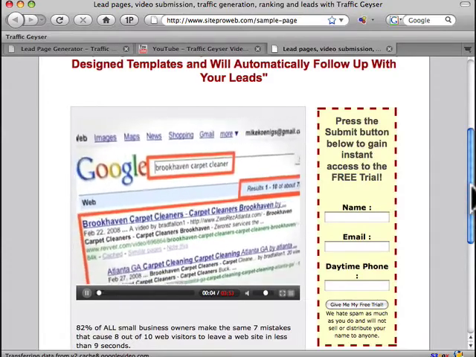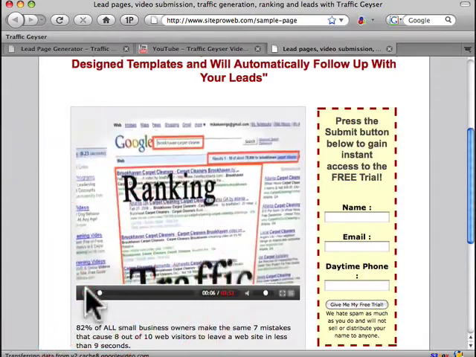And here's our video. Business needs ranking, traffic. And it automatically started playing. That's our player at work. So you can see there's no branding here. There isn't any YouTube information being displayed. And if we enter our name, I can fill in the blank down here, I'll just put in my name, type in an email address, and maybe put in a phone number.